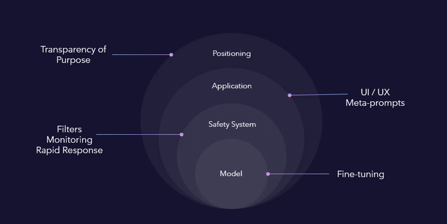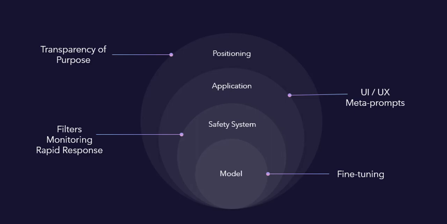So what one Copilot might be able to do may differ immensely from what another Copilot may be able to do. And that's on the application level. And then we always have very high transparency of purpose. This is also part of responsible AI, so that you know how this Copilot is being positioned. All right. So I felt it was good to point this out to you before I demo how this feels. All right.